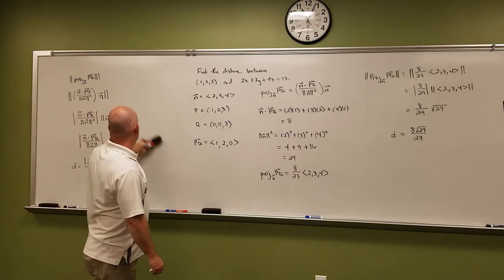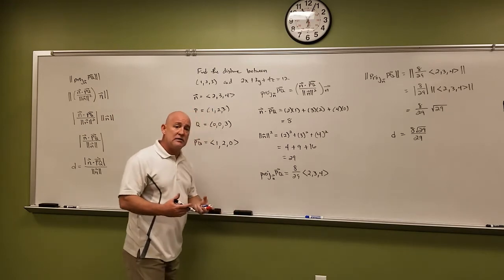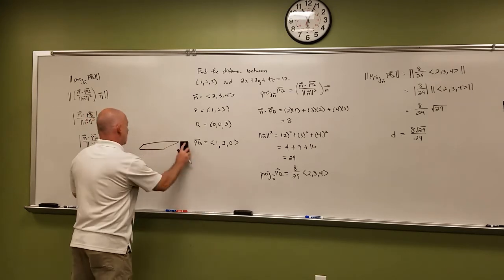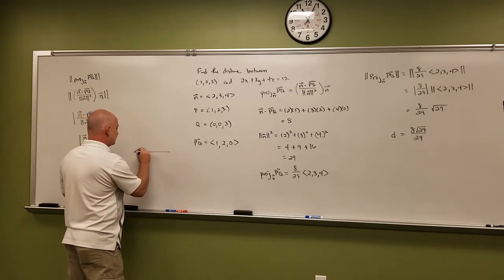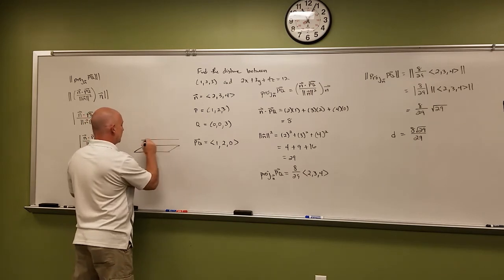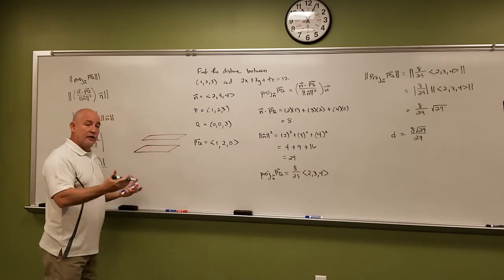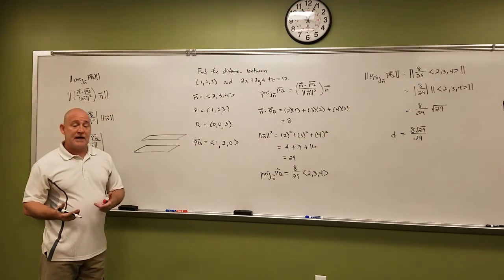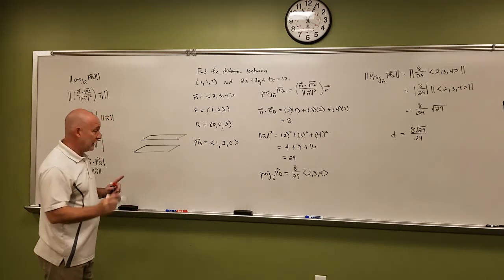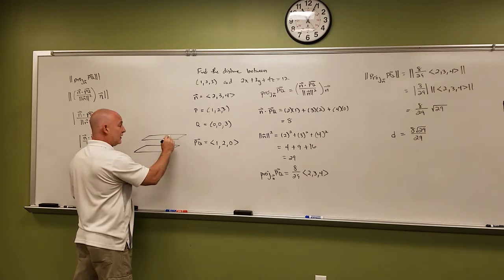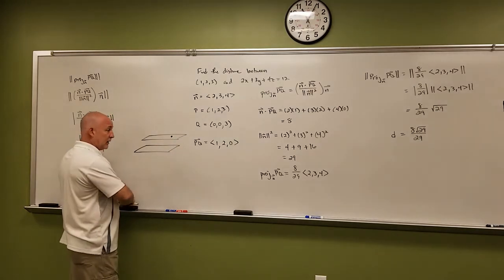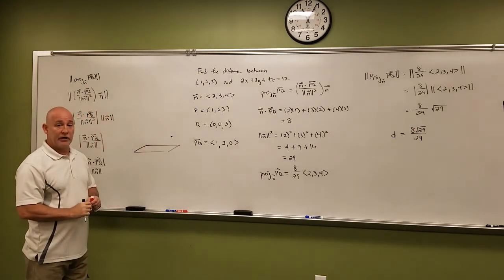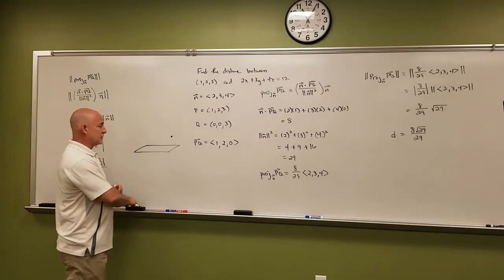Now also, what they may ask you is, how do you find the distance between two planes? Well, the good news, bad news here, that's a horrible plane, is the distance between two planes only makes sense if those two planes are parallel, right? Because if they're not parallel, then they're going to cross and the distance between them would be 0. So the way you actually do this is exactly the same way that you just did the point in the plane. Only difference is take one of the planes, find a point on it, just like we found a second ago, and treat it exactly like a point in another plane problem. So two planes works exactly the same way.